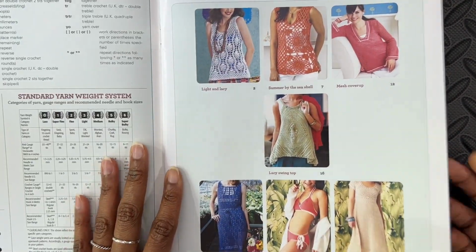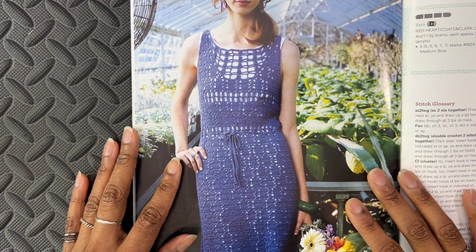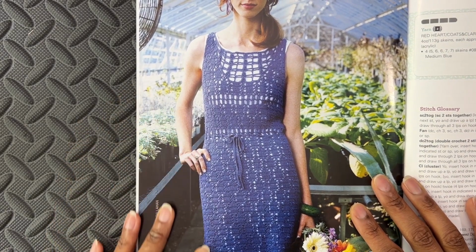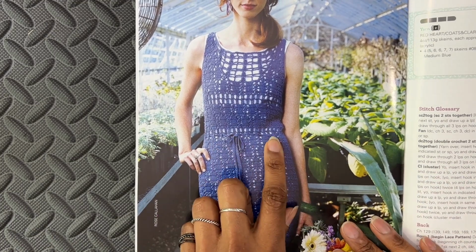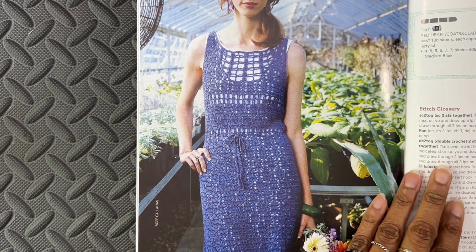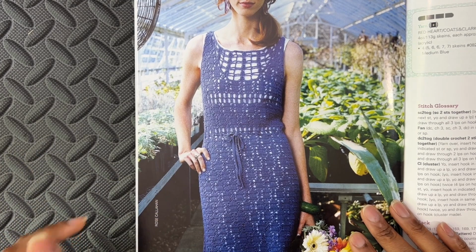So last look, let me take a look at Garden Party Dress. You know what? I actually really like the color of this yarn. I think this is beautiful. This is okay. I'm not crazy about this stitch pattern, but it's just a basic shape. They ran a crochet cord through it to make a little belt there and cinch it in at the waist a little bit, and I think that's cute.